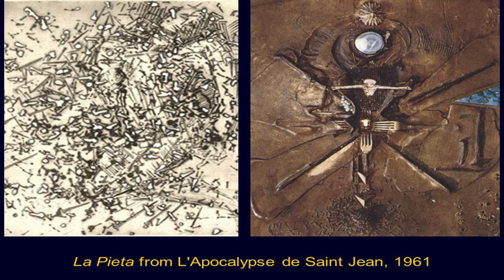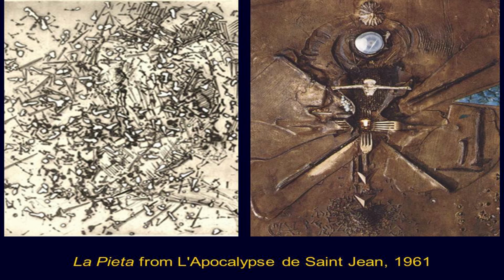This was done as a frontispiece for this large work that was created by a number of artists called The Apocalypse of St. John in 1961. Supposedly the largest and heaviest book ever made. That's how they always sold it. I think Dali did the cover for this with all these nice forks and other objects placed into it.